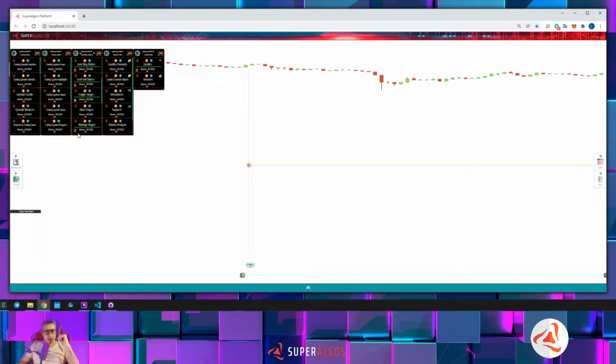Manage stage. So what does this panel say? It says that it's open, no exit. So something strange is going on here.